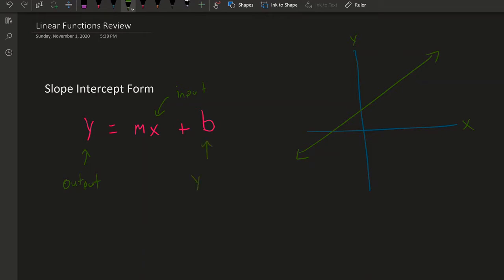The b is the y-intercept, which is at point (0, b), and that would be this point right here. And then m stands for slope, which is the amount of change in the line, which we might remember as rise over run. So we would see 2 points here, they would rise up and run a certain amount, and that ratio would be the slope.